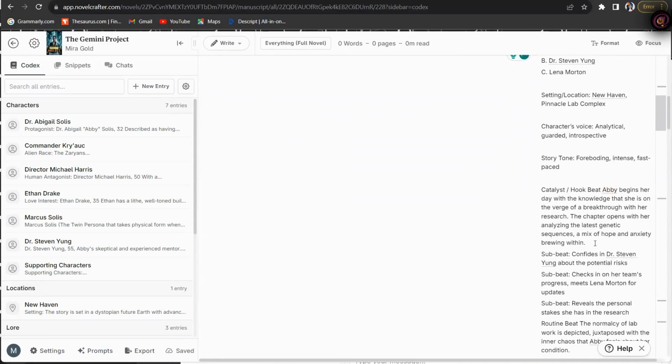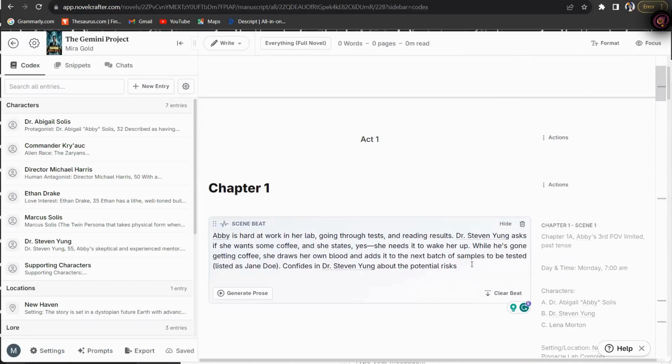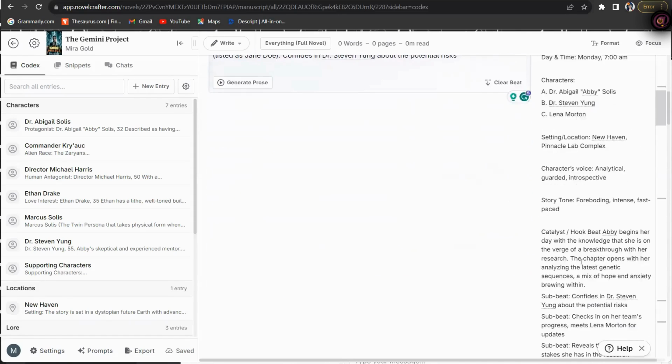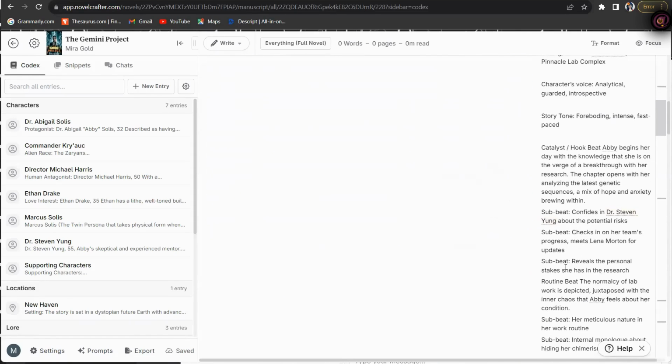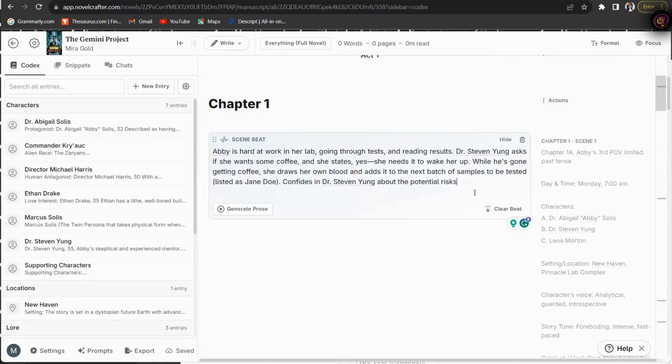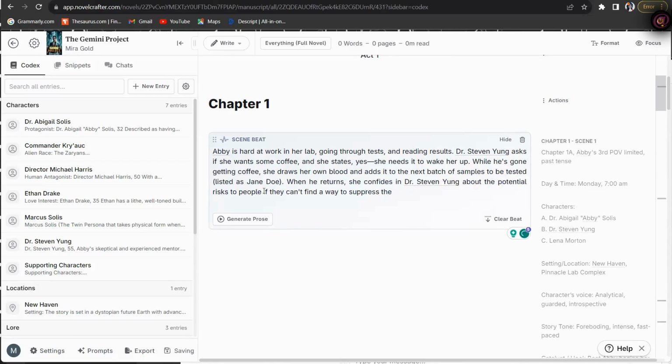Now, I'm going to come down here. She checks on her team's progress, meets Lena for updates. While she's here, she's doing all this stuff, right? She's having to do these different things. Now, let's see. When he returns, she confides in Young about the potential risks to people if they find a way to suppress the DNA.